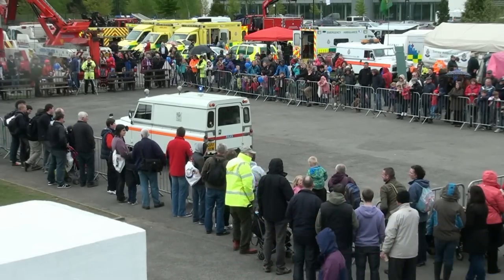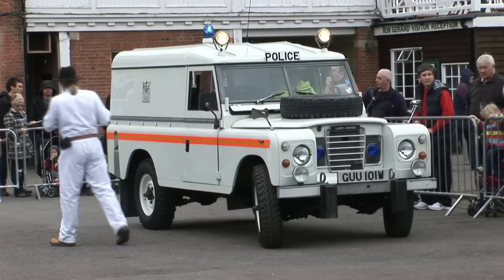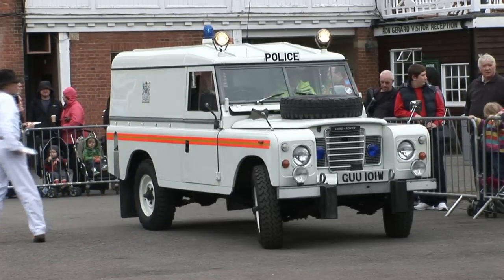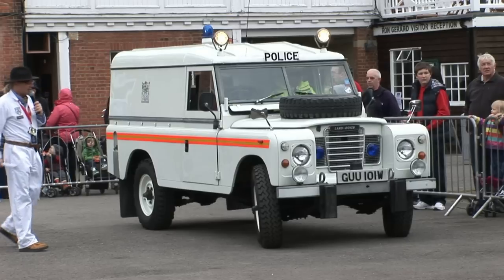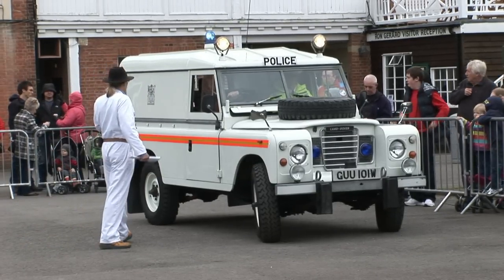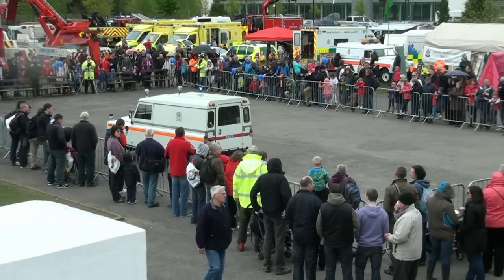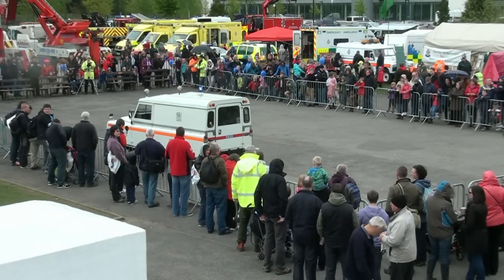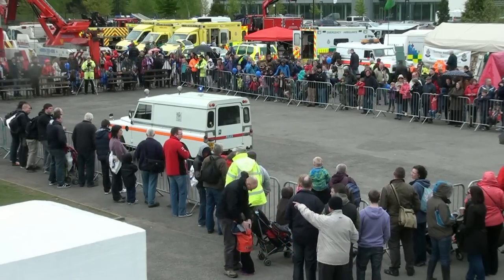Now, this is a Land Rover. Of course, the problem with a lot of the countryside around London is that things happen, people need to be pulled out of ditches, they might need a 4x4 to get there in the first place, and this is the perfect tool for the job. The Land Rover will basically go anywhere, normally called the best 4x4 by far, and well, anything in particular we should know about this wonderful vehicle?